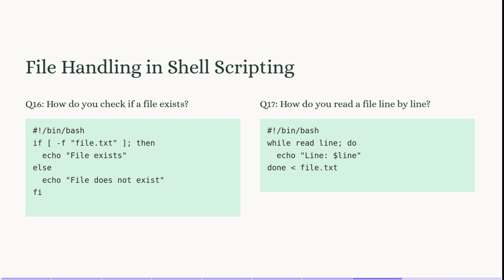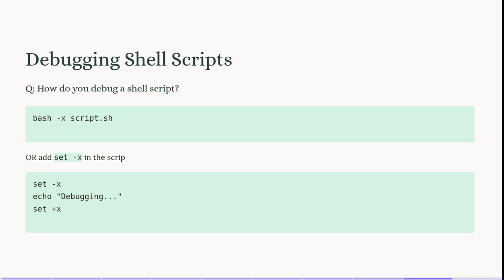Yeah. But what happens when things go wrong? We're all human. We make mistakes. How do we actually debug our shell scripts when they don't behave as expected? Debugging is an essential skill for any programmer, and shell scripting provides some handy tools for tracking down those pesky bugs. So there's a way to figure out what our script is actually doing step by step.